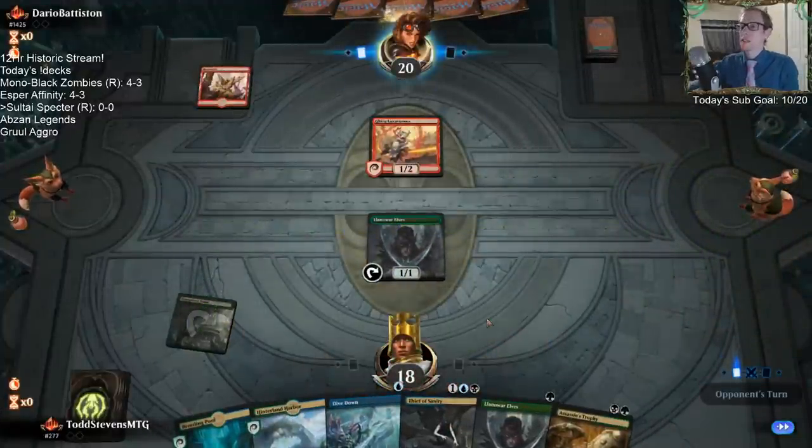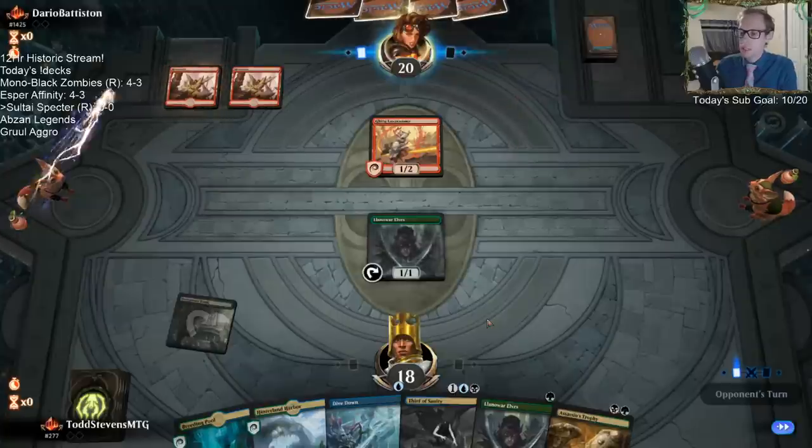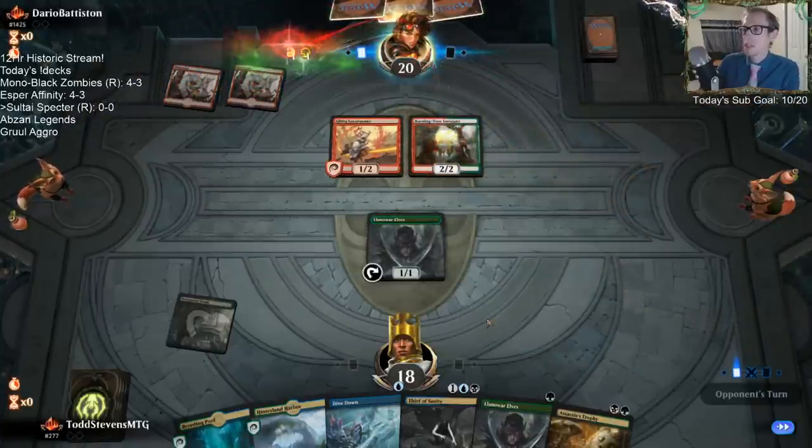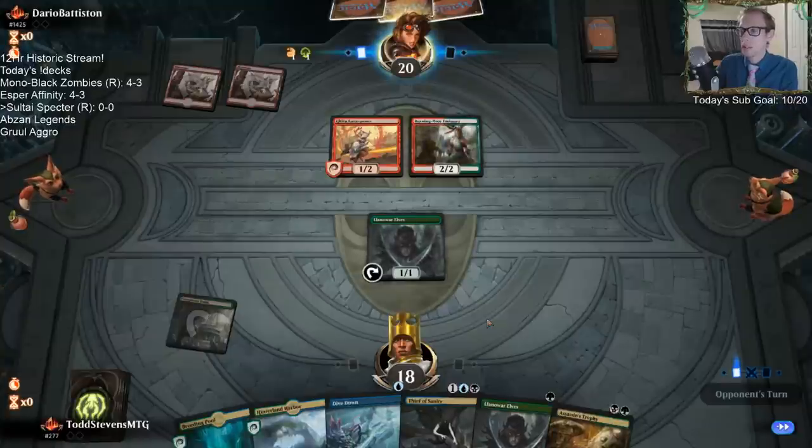Well, Mono Red has really good answers to Llanowar Elves and Thief of Sanities. Burning Tree Emissary, that's a great card. That's a great card with Runaway Steamkin, by the way.